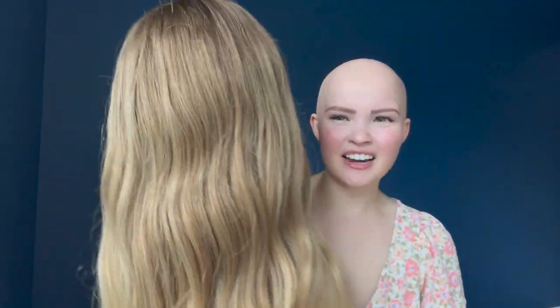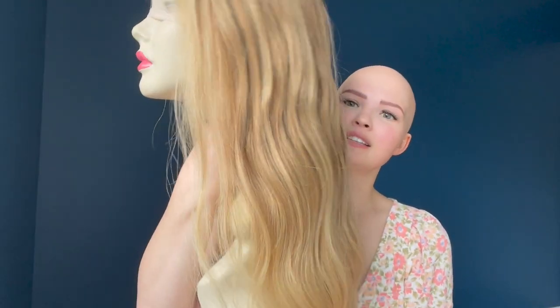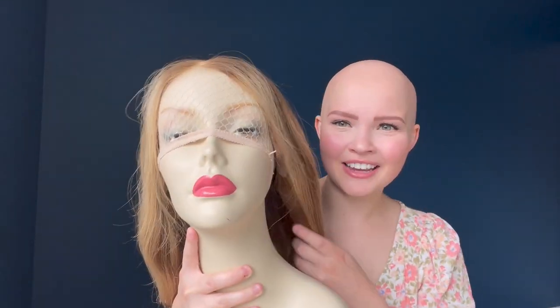So this is Miss Capri — she's on my mannequin with a wig cap so she doesn't slide. Capri is a beautiful blonde, kind of a golden blonde with a light caramel at the bottom and framing highlights. She is a custom deluxe wig. The amazing thing about Mora Mode is you can customize their wigs to the key — when you click on a wig on their website, you get to choose the hair length, baby hair, skin tone, cap type, and cap size.